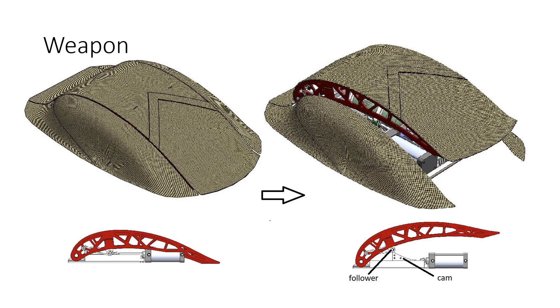Aegis is a flipper bot similar in style to Bronco or Hydra. However, it uses a cam and follower style mechanism that allows the bot to be lower profile and also more mechanically efficient. There are two identical style mechanisms on either side of the bot which allows the flipper to be wider than most and also more accurate at targeting an opponent. Each mechanism uses a 4 inch bore pneumatic cylinder that actuates the flipper from 0 to 10.5 inches in less than 100 milliseconds producing 6,000 pounds of force.